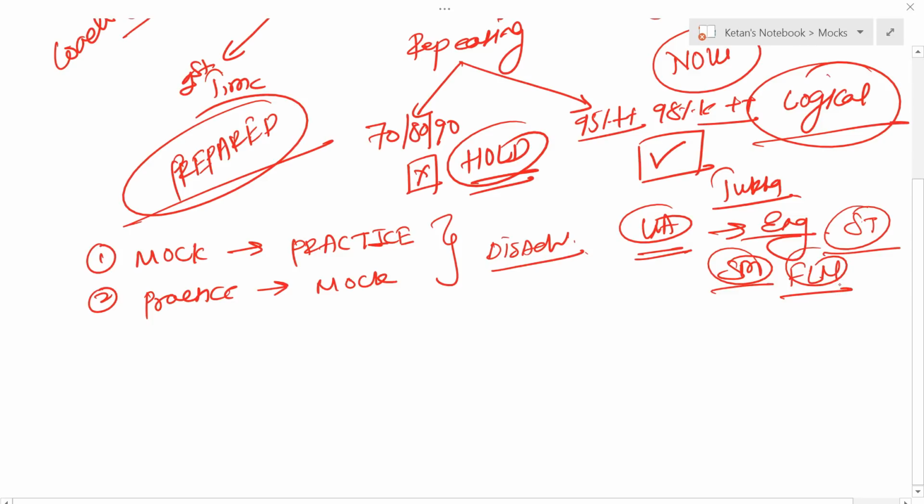So which is the right time to go for it? Now, if you practice, and then you start giving a mock, then you know that whatever you practice is always going to be less. You will not be 100% prepared for your exam, like any exam for that matter. Some loopholes are always going to be there. So what's the midway? What's the best way to go ahead with the mocks?